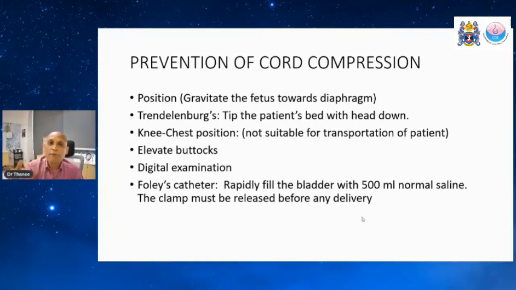Or you can perform a digital examination where the presenting part is pushed up so that the cord doesn't get compressed. Number 5 is insert a Foley's catheter and inflate the balloon with 500 ml of normal saline. The only problem is we have to make sure that you deflate the bladder before the delivery of the fetus. You shouldn't forget about that.